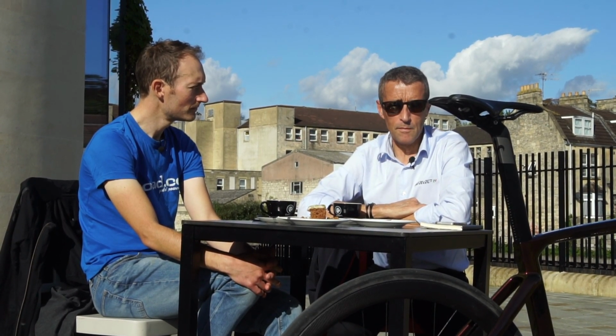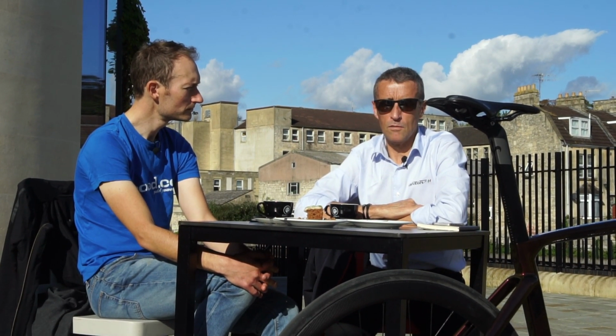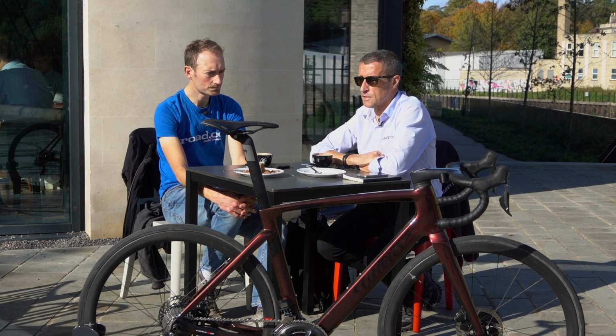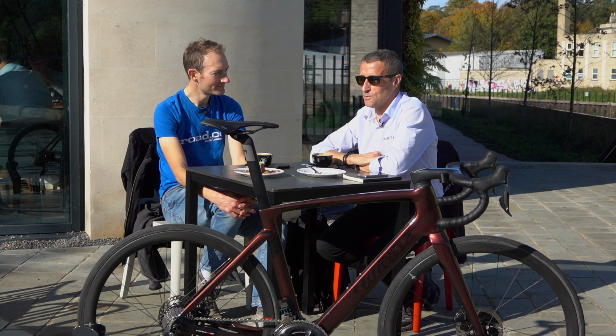They've been making race bikes for a long time, right from the days of the Cento Uno, which was probably their first carbon superbike, back, that must have been 12 years ago now. That was built to win Tour de France stages. It was a full-on professional road bike. But one of the things that characterised it, and I think is something you can say about all the top-end Wilier carbon bikes since, is they have an element of comfort to them as well. Because even if you're riding a 3-week stage race, you still appreciate some comfort, although obviously performance is a hugely important factor. So it's something that Wilier are very good at.